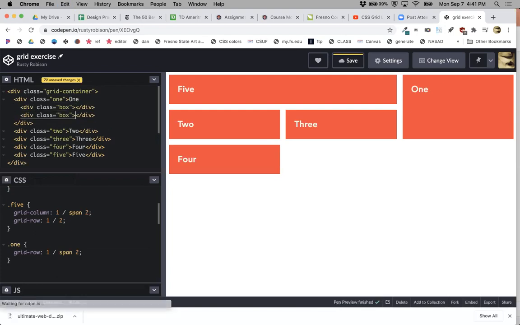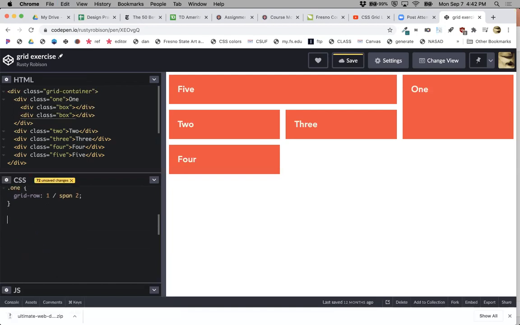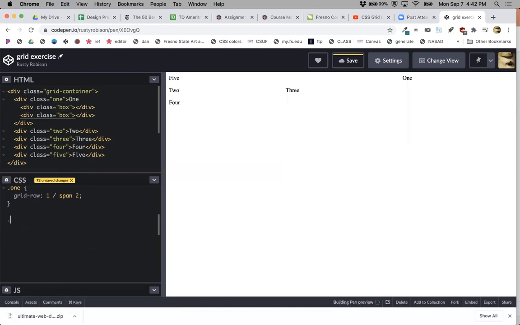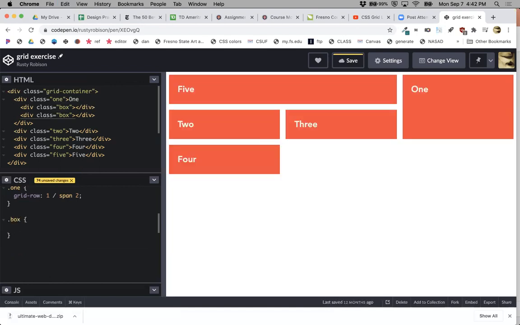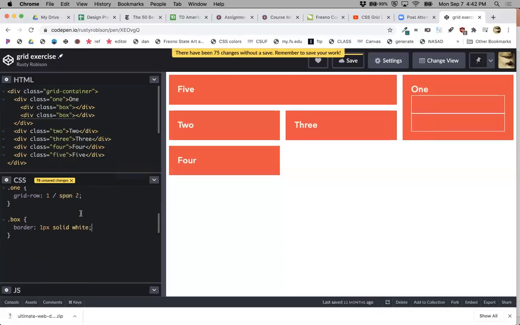And down here, I'll give some styles to box: border 1 pixel solid white. So it's got a couple styles in there.